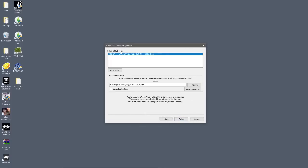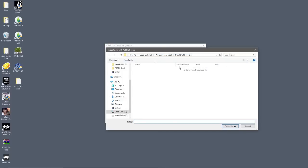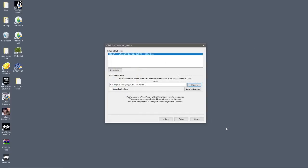And it's going to ask you now to select BIOS. So what you're going to want to do here is select Japan. And if you don't see Japan, you're going to have to go to Browse, like so. And you're going to have to go to the folder that you installed your emulator in. So it's usually in your local drive, the C drive, Program Files x86. Just go in there and show it this is the BIOS, and hit Select Folder.